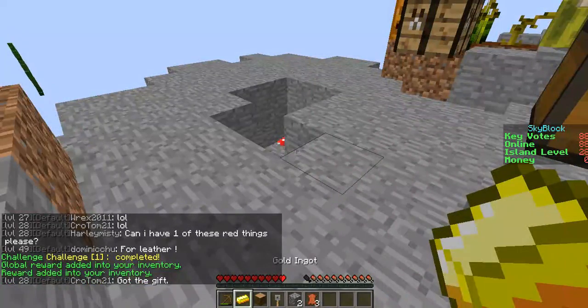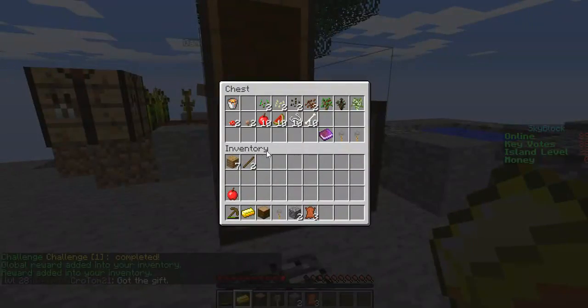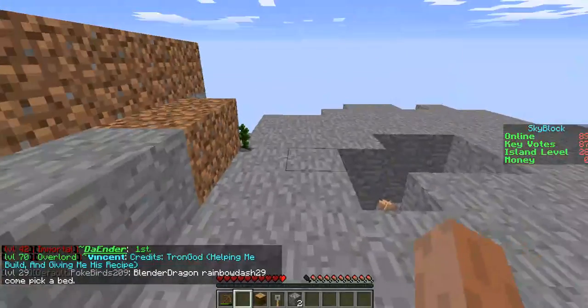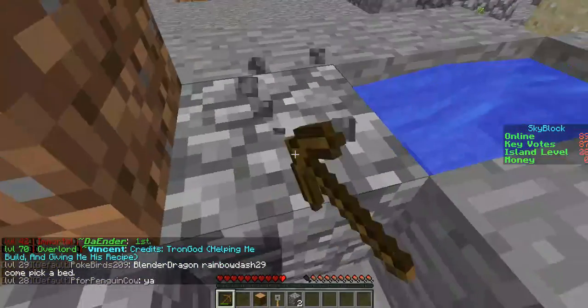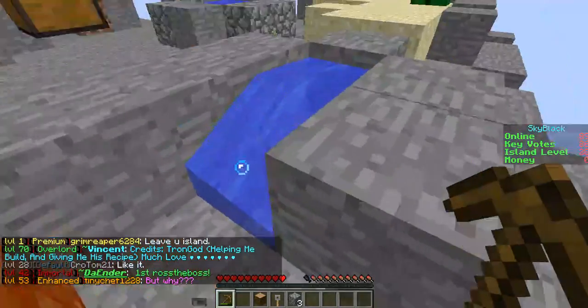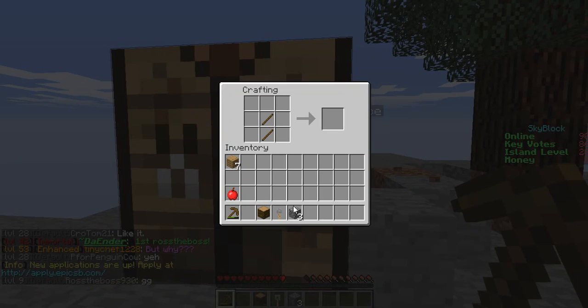Oh, wow, yay! I got some leather and a gold ingot for us. Yes. So I'm gonna stick that in the chest. Oh, and it took all the cobblestone I just mined. Dude. Yes, that's not cool. I wanted a pickaxe. Ah! Almost got stuck in the block again.